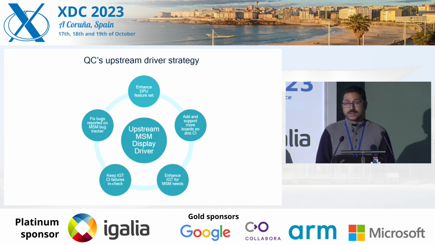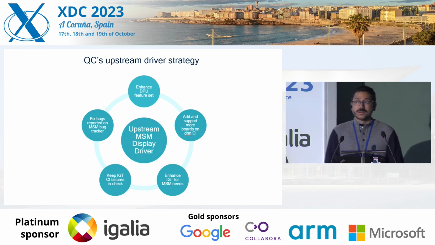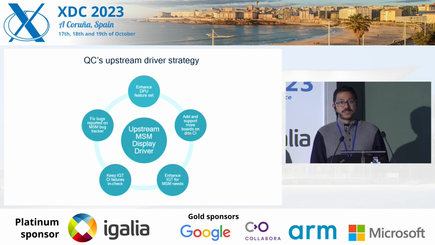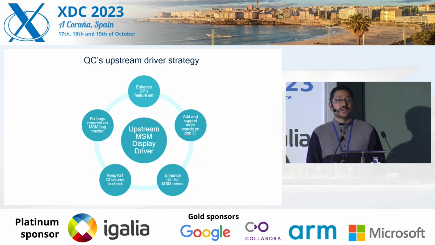And we have been able to keep enhancing IGT for Qualcomm's needs as well. So this will only continue, because this definitely provides us not only a good way to keep regressions in check, but also a simple way for us to validate our features for the already upstreamed UAPIs. And this has worked pretty well for us in adding some features quite recently as well.